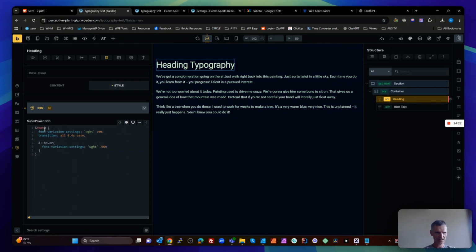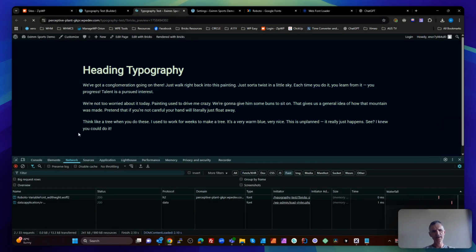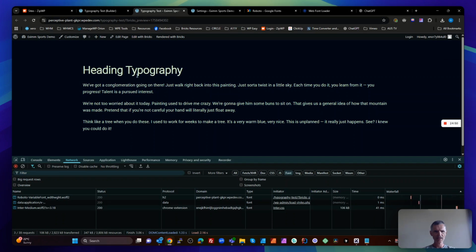Maybe my nested CSS isn't working properly, so I will grab that. Sometimes this nested CSS is not what it should be. Yeah, no, missing wasn't working. So look at that. What we can do here, we can set up a setting to, look at that. We can actually animate the boldness of this, which we can't do with a stack font.